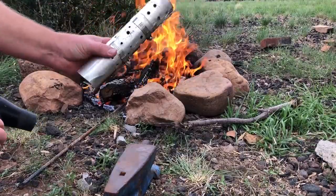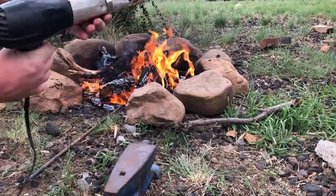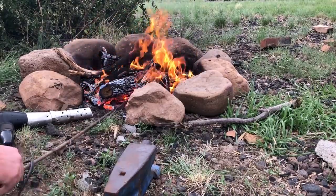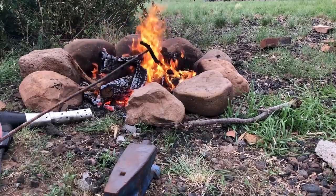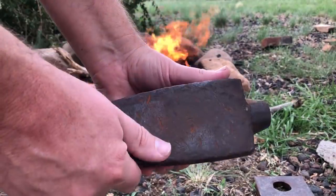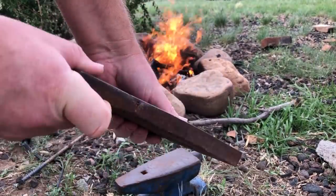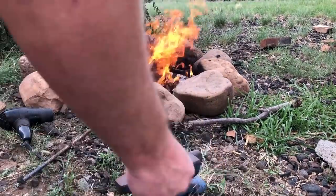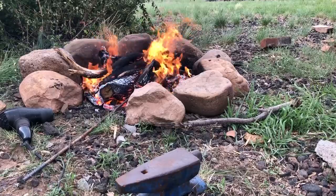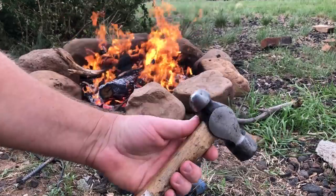I'm using a sort of aluminum nozzle that I put together just to put a little distance between the dryer and the fire. It's not an essential piece, but if you can rig something like this up it'll probably extend the life of the dryer. I'm also using a piece of plate steel I got from a welding shop — I asked if they had any scraps, and I ended up with about 30 or 40 pounds of stuff for $10 or $15. It's worth going to a scrapyard or welding shop; you can usually find metal pretty cheap.